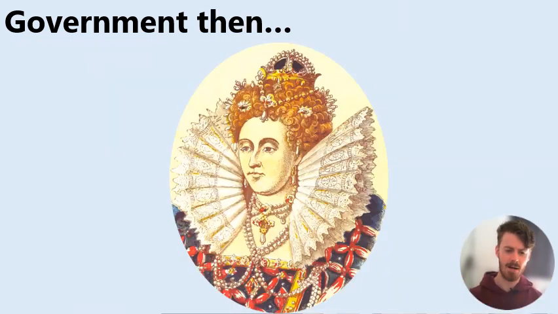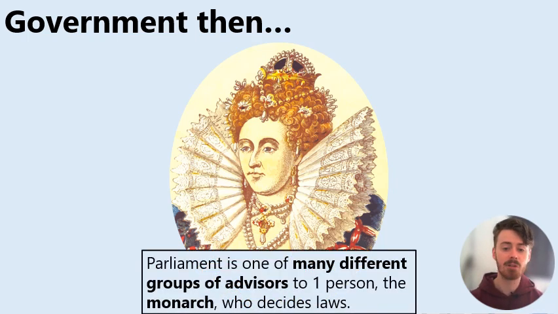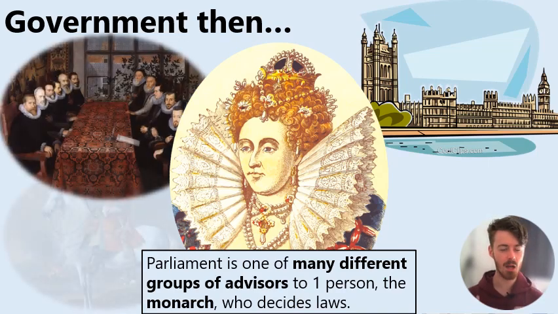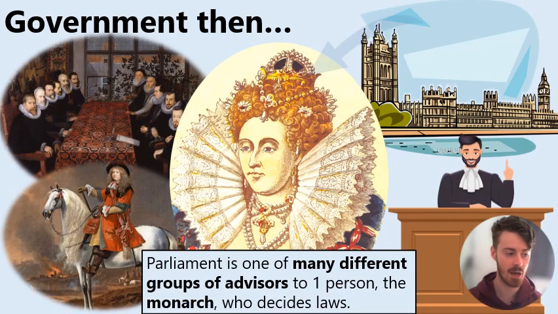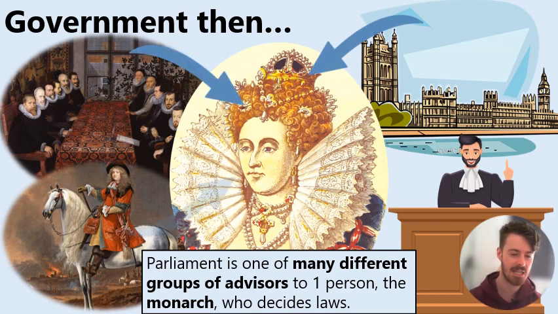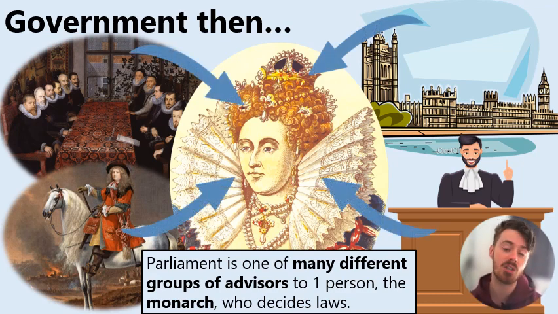But back in the past, back for Elizabeth at least, Elizabeth is the only one with that decision-making power. It isn't resting on the power of other people. The decision is with one person only, which means Parliament back then, because it did exist, is one of many different groups of advisors. They are trying to give advice to Elizabeth, to influence her to make decisions that benefit the people, but also benefit themselves. These four groups all come together to put influence, to give advice, to say, this is a good idea, that sounds like a bad idea. It's all going towards Elizabeth so that she can make the decision.